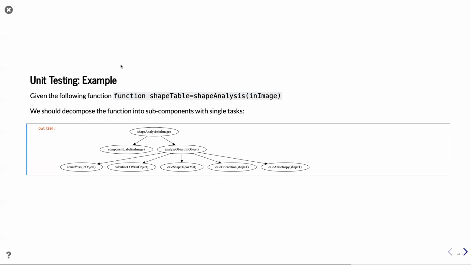The unit testing should actually target these individually. And in the end, you could also do a big test of everything. But the most important ones are the component labeling and all the metrics that you want to compute.